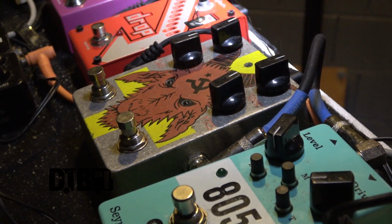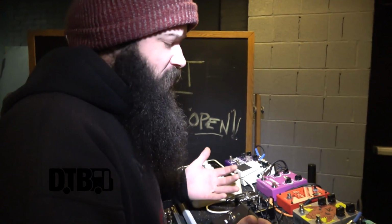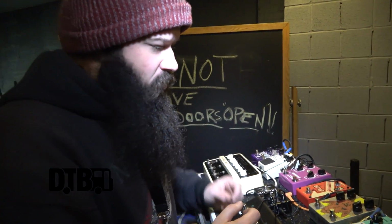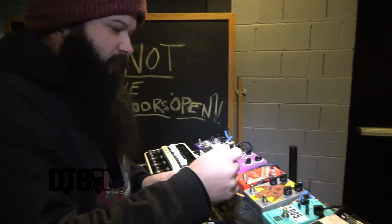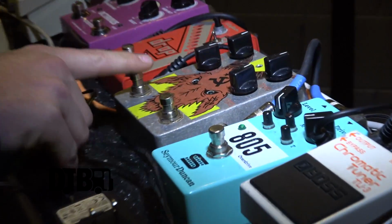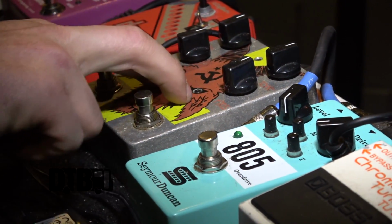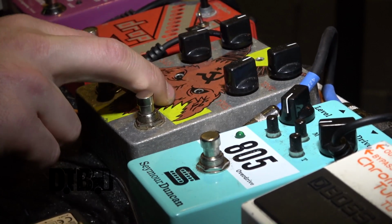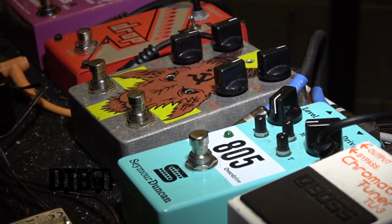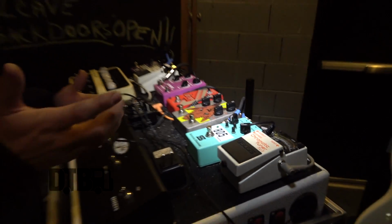This thing is my favorite pedal. It's probably my favorite fuzz pedal I've ever used, and the dude at Abominable is so cool to me. You hit this one, it's just your normal fuzz. You hit that one, it engages the LEDs in the circuit, and those LEDs are actually his eyes. So when you hit the strings, his eyes light up. So that's kind of cool. Just a really gnarly fuzz pedal.